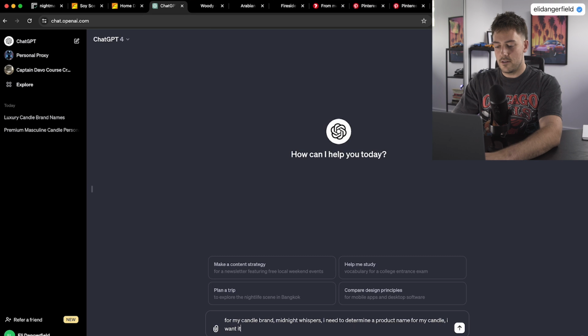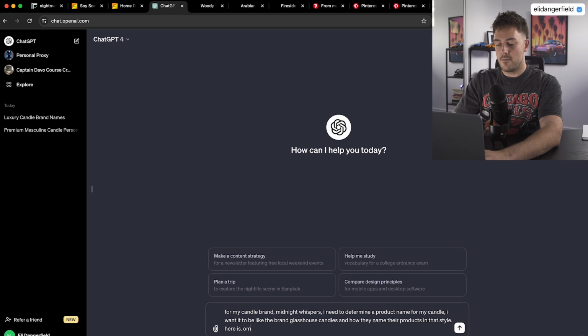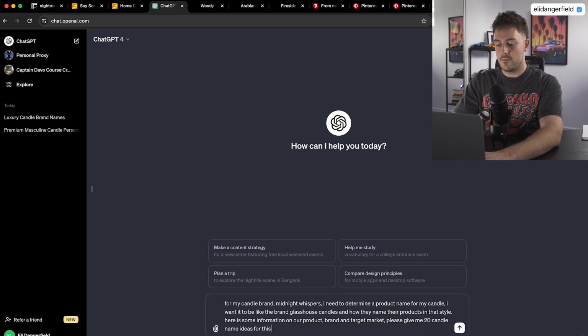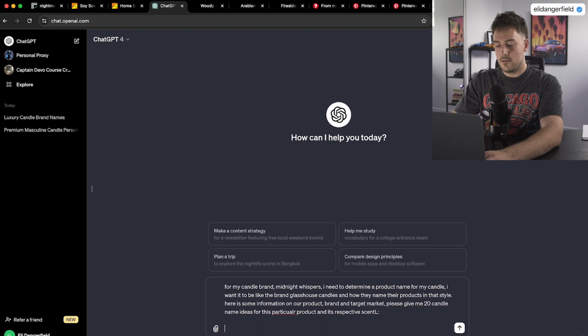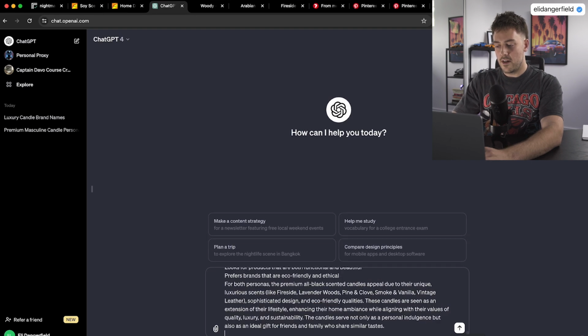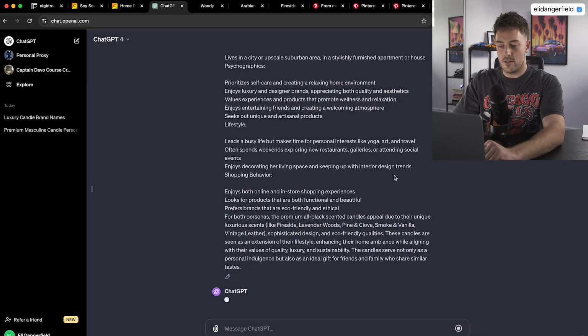I want it to be like the brand Glass House Candles and how they name their products in that style. Here is some information on our product, brand, and target market. Please give me 20 candle name ideas for this particular product and its respective scent. Then we're going to paste all that information in, click go, and see what it provides us in return.